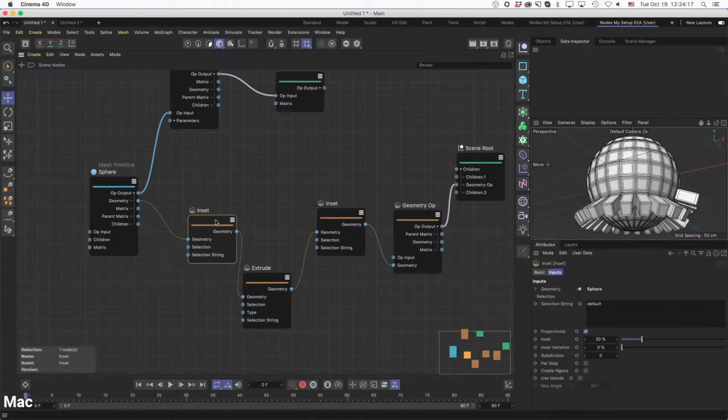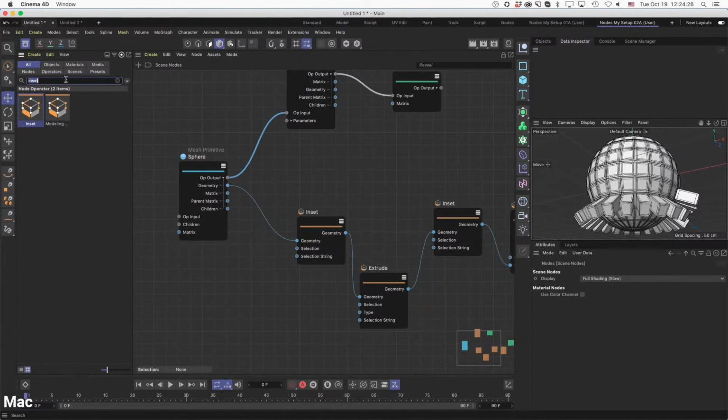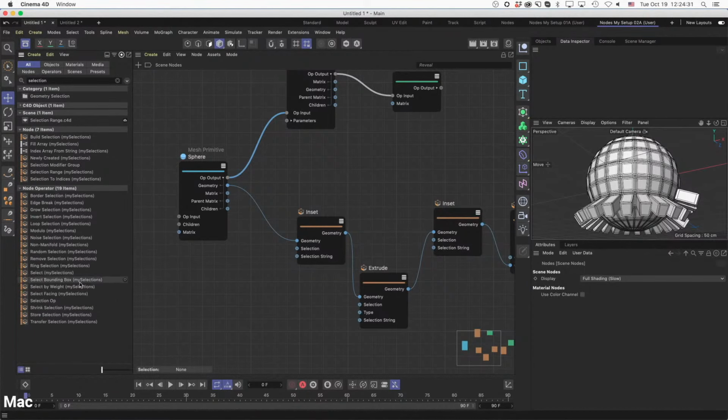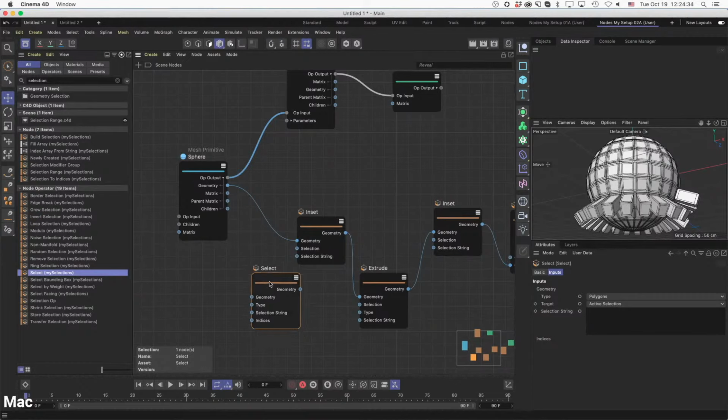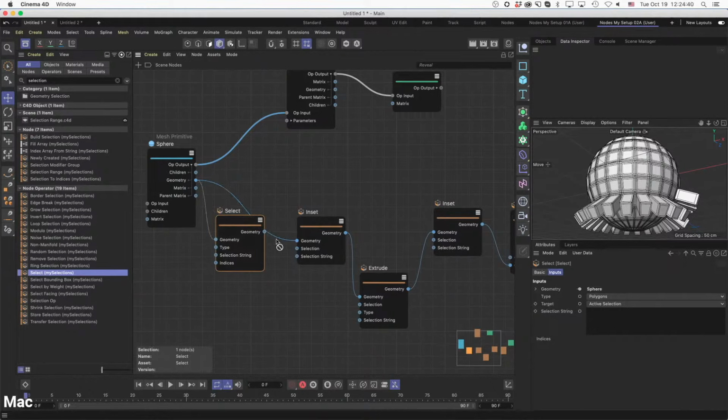So in this particular case, let's see if we can create a selection. There is a selection, and let's make it smaller. And let's see, select here. Basically the select node allows you to insert it in the geometry stream. What it allows you to do is set a particular selection, coming from strings and so forth, as the active selection. So before this, the active selection is everything because nothing is selected. It sounds a bit contradictory, but it is what it is.